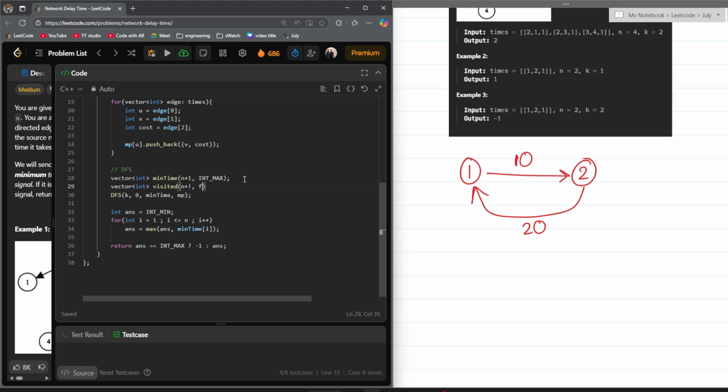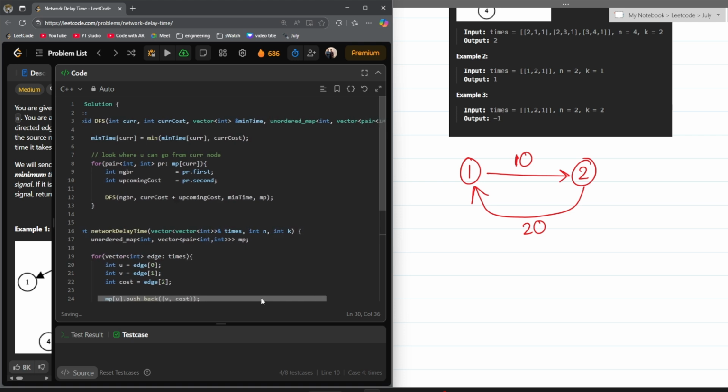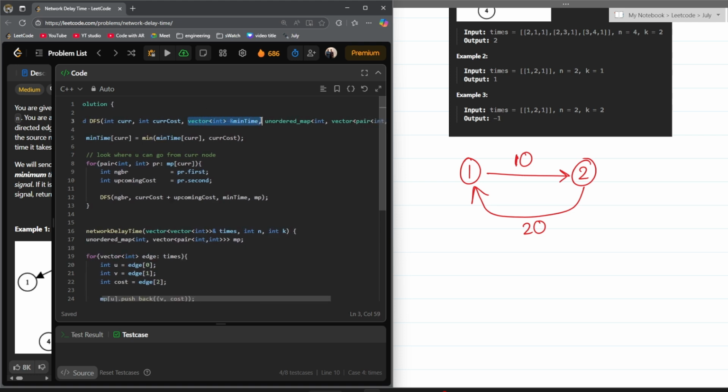That will be n plus 1. Everyone is going to be false initially, and I need to pass that inside of my code, inside of this particular line. Sorry, visited, right? I pass that over here, and over here what I'm going to do is just copy and paste this, and rather than this is going to be a boolean, this is going to be visited.